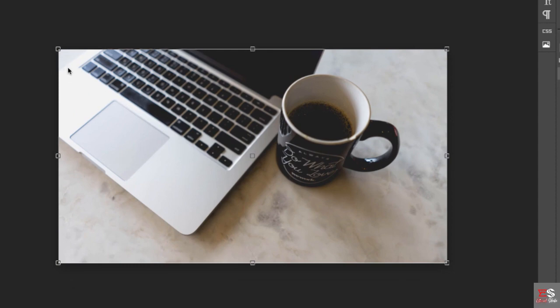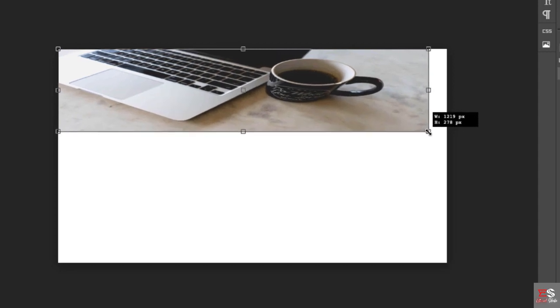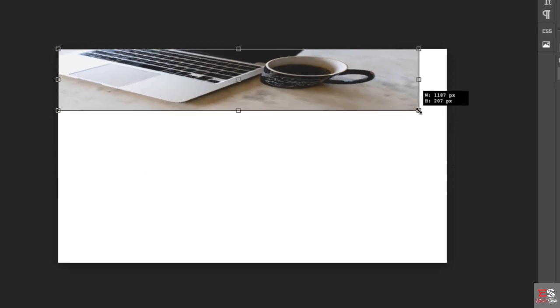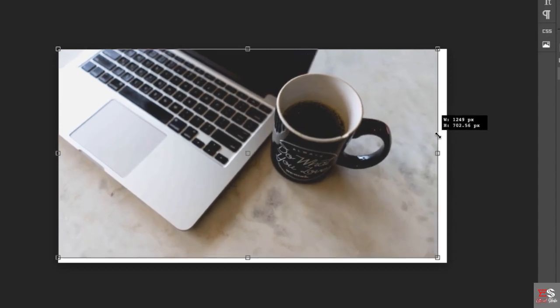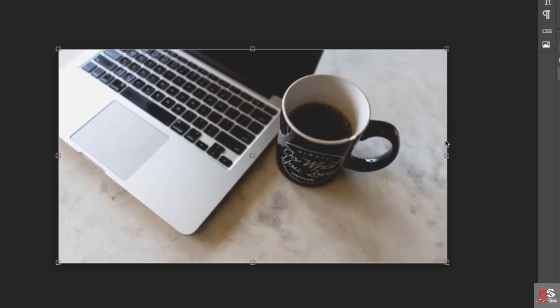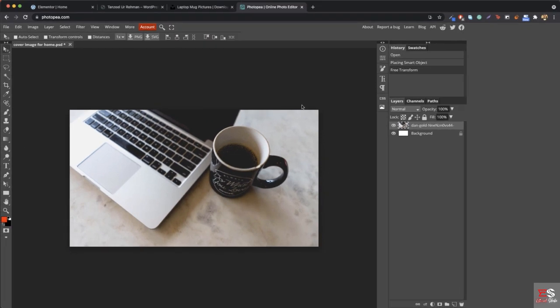Now you can resize your image. Once you drop it, you can see that there are resizing options available to you. You can drag it and resize it this way. But I would recommend you hold your shift key and then resize it, so the image will not be distorted. When you hold your shift key and resize it, you can see that the image alignment is much prettier. All right, now leave your shift and your mouse, hit enter, and the resizing options will be gone.